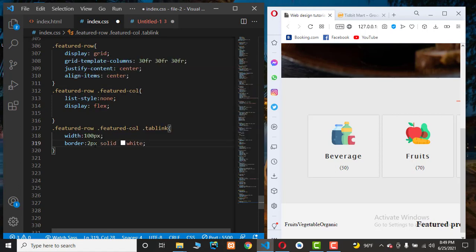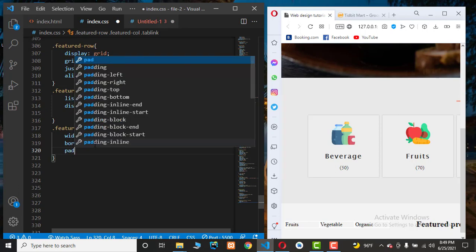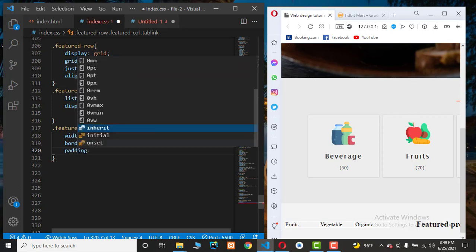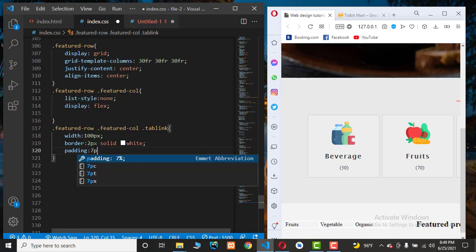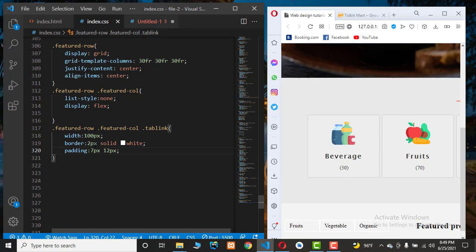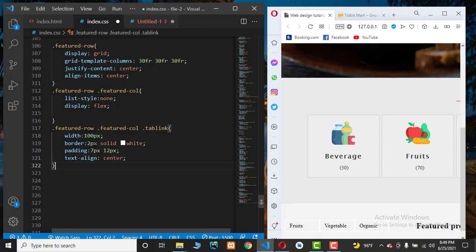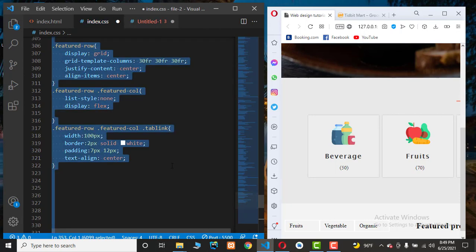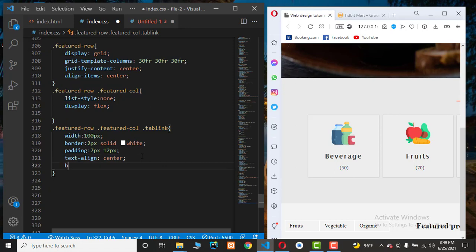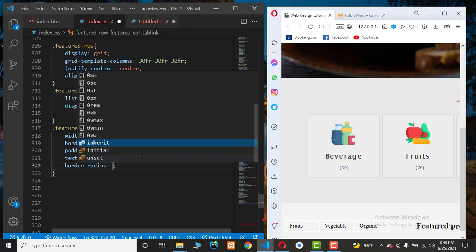Okay, and now padding, top and bottom 7 pixel and right and left 12 pixel, and text align center, and border radius 20 pixel.